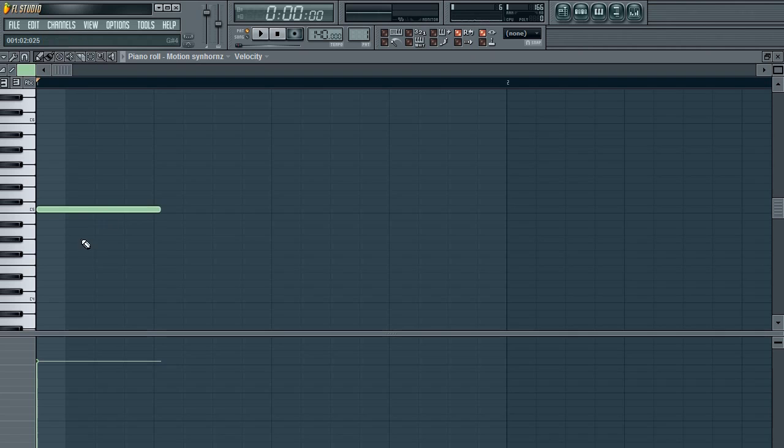Here I have an issue. Okay, I drew in a 64th note, and now when I want to put in a quarter note, my note lengths are going beyond a quarter. This is just how FL Studio behaves. Normally this behavior is helpful when you sequence, but in this case we can't resize the note. This can be a problem for you. There's multiple ways you can fix it. I'm going to show you an easy way to take care of this.